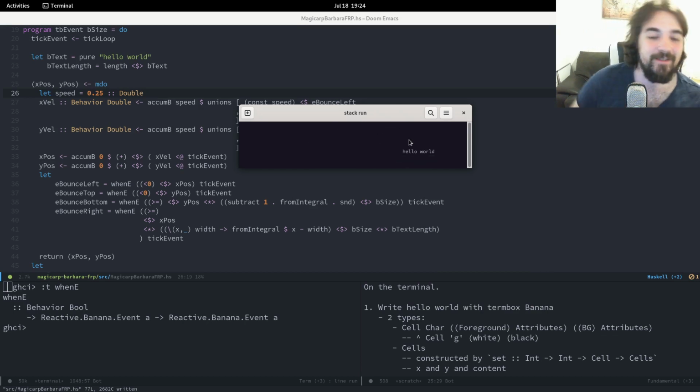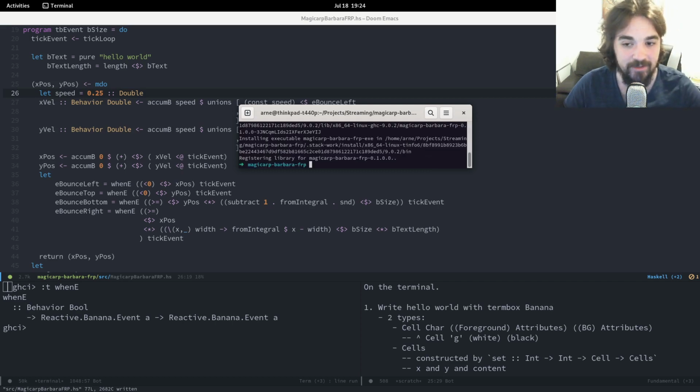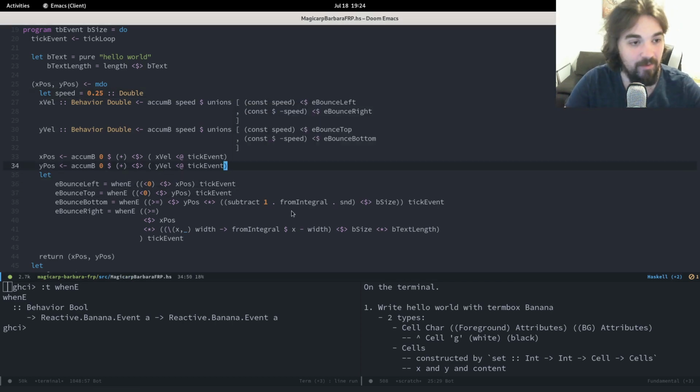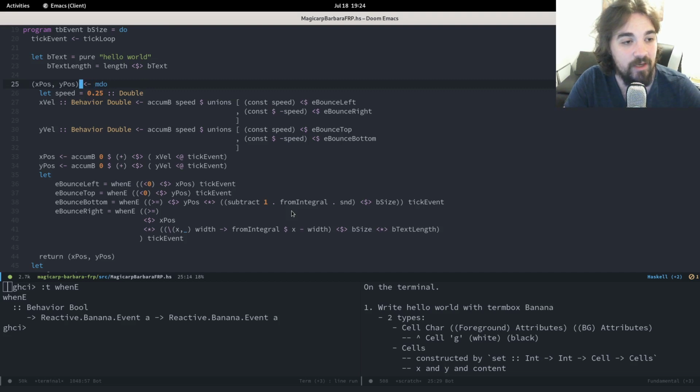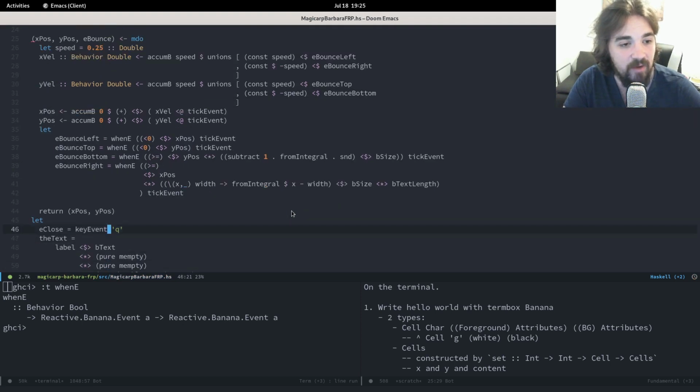Alright, yeah, let's change the color. For this, we can also just return an event, eBounce, which just indicates that any bouncing was done, like any corner was hit.